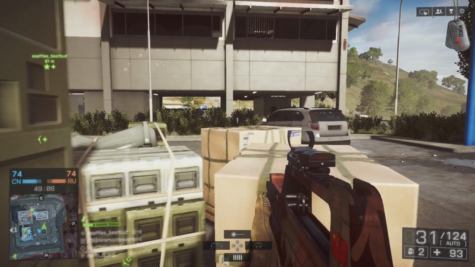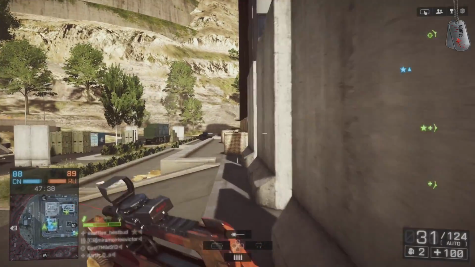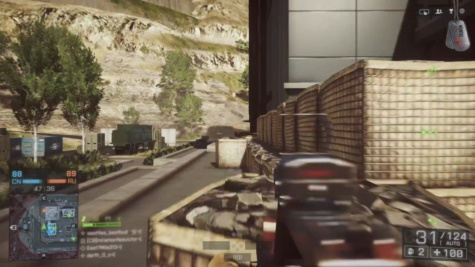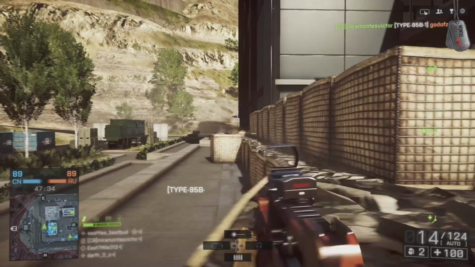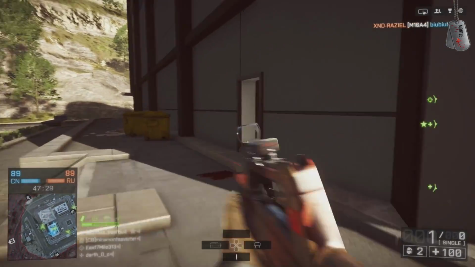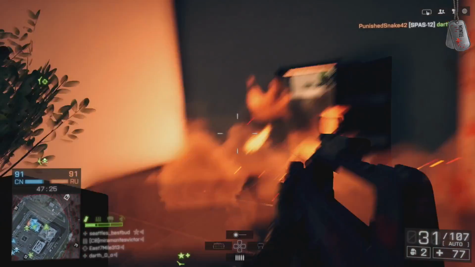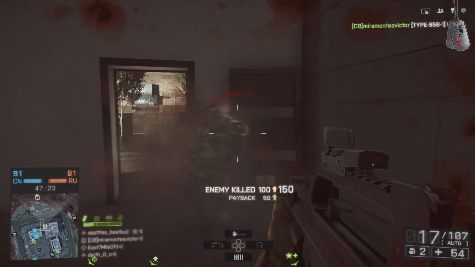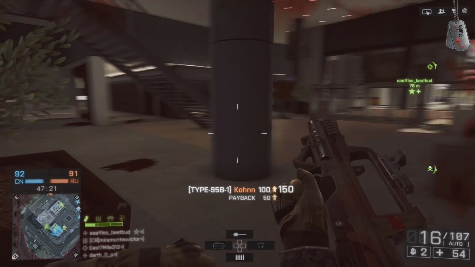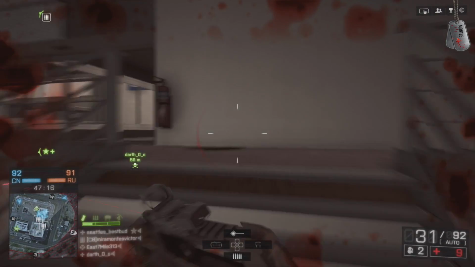According to Simtech.com, the Type-95B1 has a max damage of 25 and a minimum damage of 15.4. Its bullet drop-off starts at 8 meters and it ends at 50 meters. Its fire rate is 650 rounds per minute and its muzzle velocity is 490 meters per second. Its reload time is 2.75 seconds with a bullet left in the chamber and a long 3.4 seconds with an empty clip.